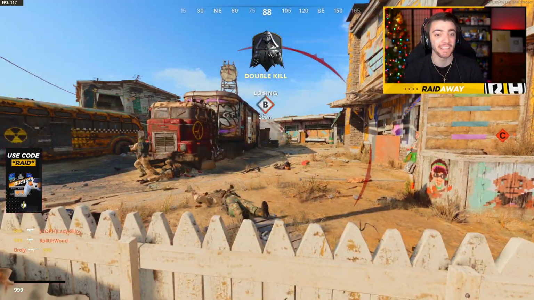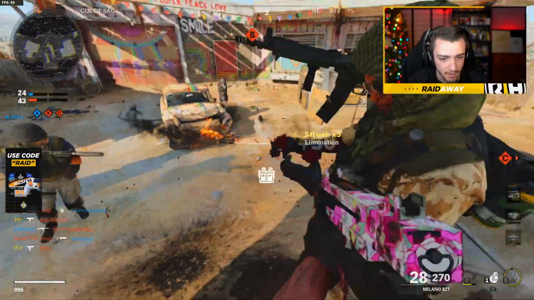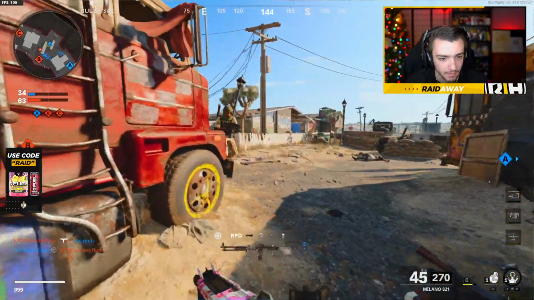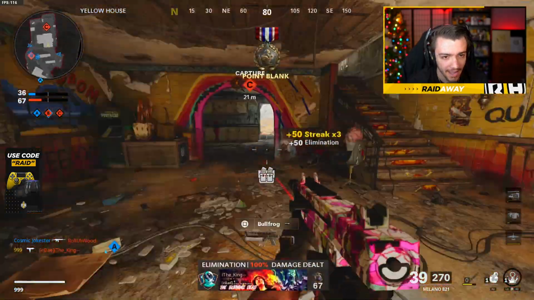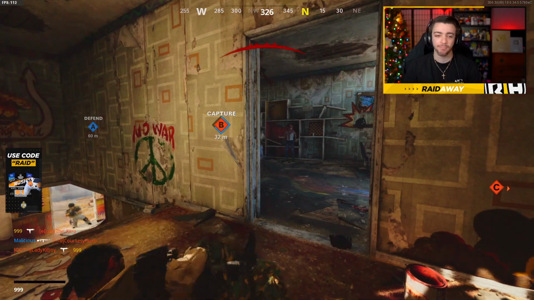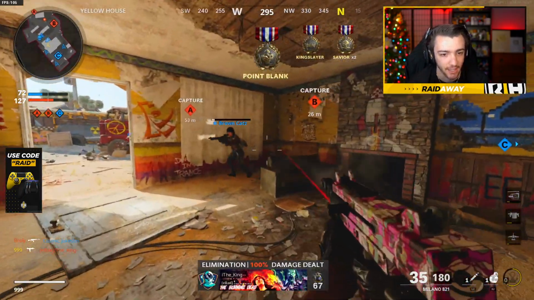Yes! I think that's a double. Yes! I got one point blank. I don't know if that counts as a point blank. That's a point blank for sure. All right, yep, I got a point blank. Point blank, let's go! Yes! All right, I don't know how many more we need, but we're so close, guys. Yes, thank you.